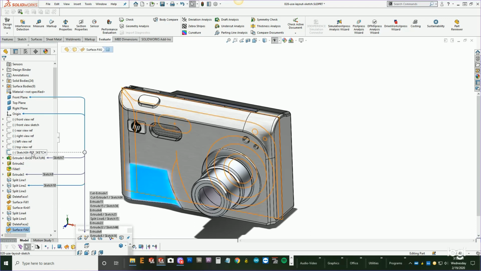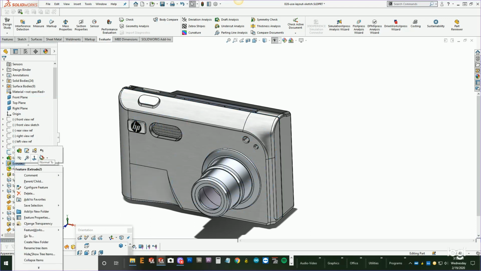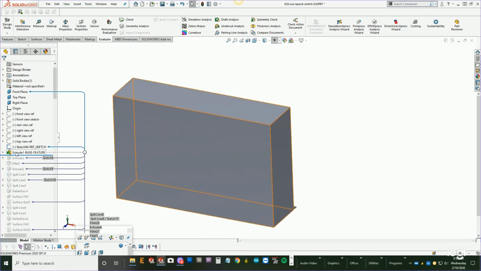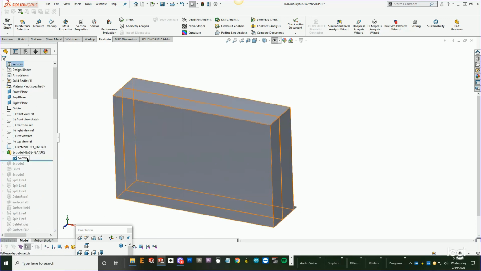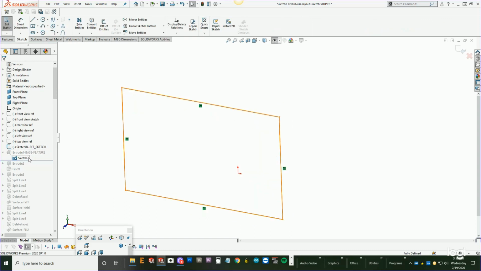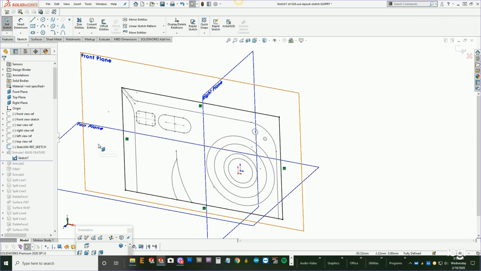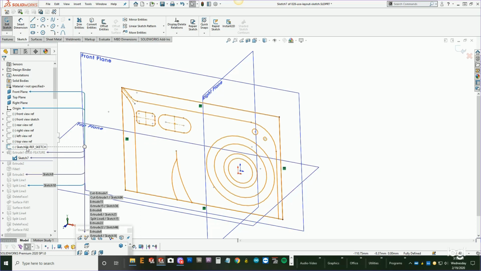Now, of course, what's happening here is if we go back to the very first base feature and edit its sketch, it's not actually using the reference sketch. It's using it to project entities from that reference sketch. So you don't touch the reference sketch after you created it.